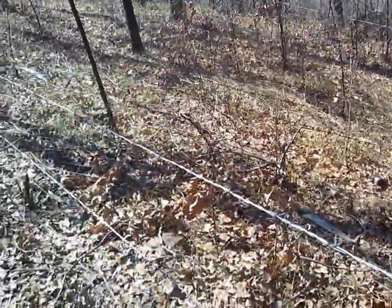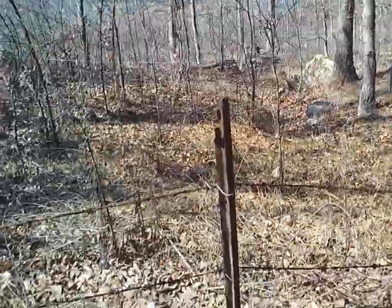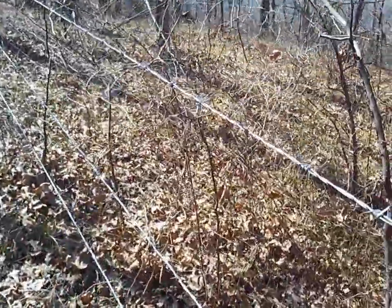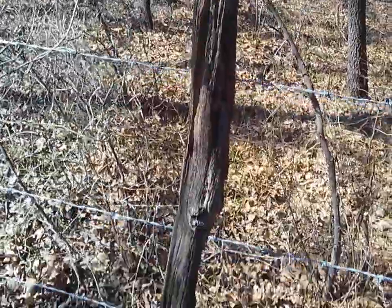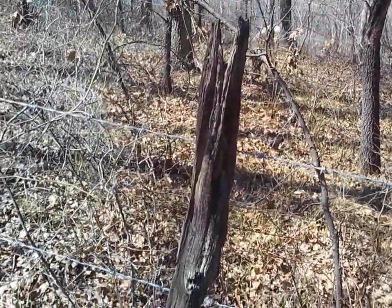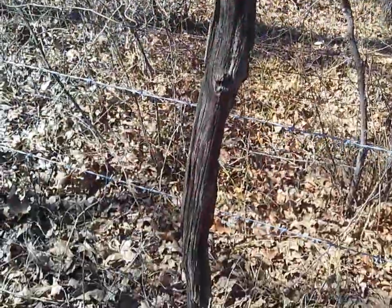Here's an old t-post — someone was probably repairing the fence at some point. My grandfather had this place before me and I never knew him to use steel fence posts. Down through here sometimes I'll find an old wooden post. Right here is one — there was a big fire come through last year and destroyed a lot, but that is one of the old fence posts. My grandpa and maybe my dad too used trees they'd cut down around here to make fence posts, and a lot of these will still have staples in them.